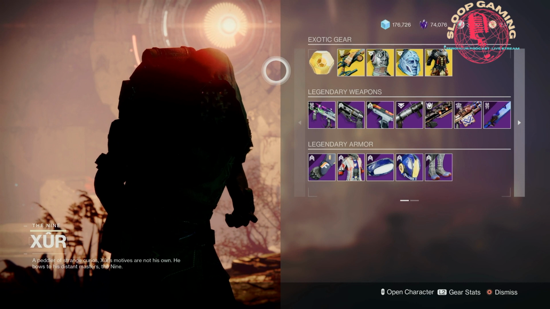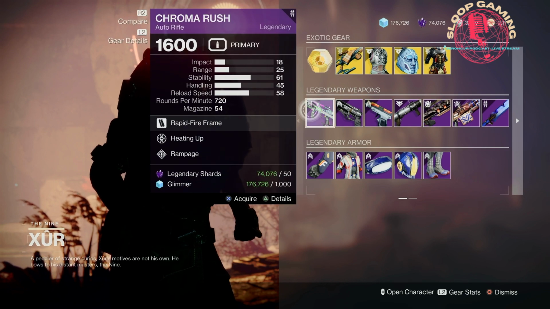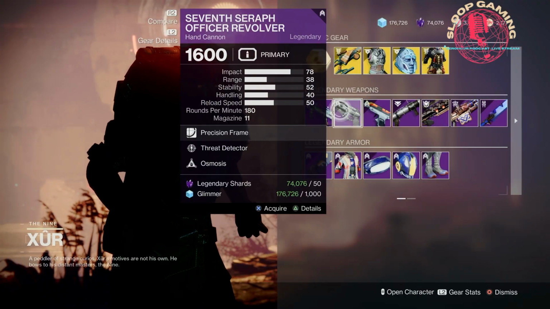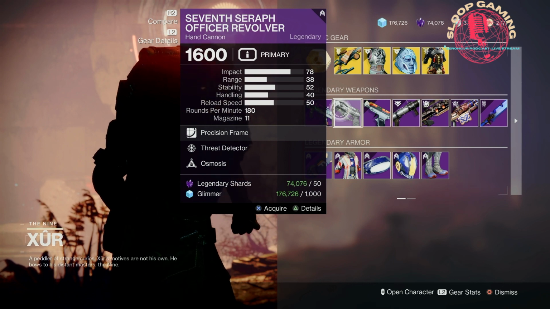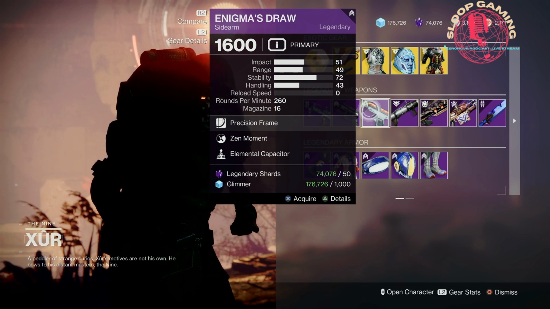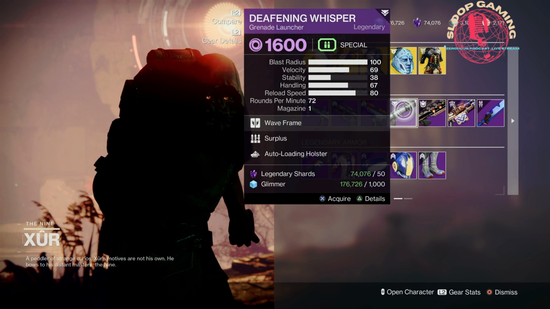Next we have the legendary weapons and armor, all of which are available for 50 legendary shards and 1000 glimmer. Starting with Chroma Rush, a rapid fire auto rifle in the kinetic slot with Heating Up and Rampage. Seventh Seraph Officer Revolver, a precision frame hand cannon in the kinetic with Threat Detector and Osmosis. Enigma's Draw, a precision frame sidearm, also in the kinetic slot, with Zen Moment and Elemental Capacitor. Deafening Whisper, a wave frame grenade launcher, void affinity with Surplus and Auto-Loading Holster.